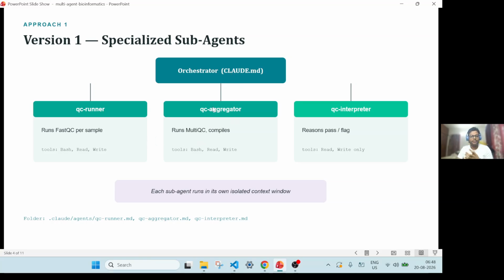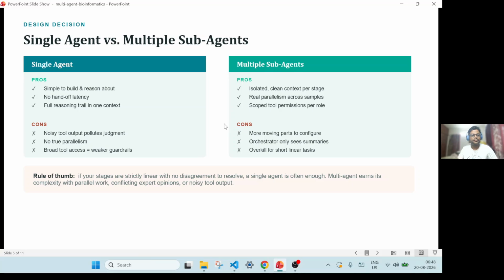Because this main agent will not see what is happening in this agent, right? It only sees the final response from that agent. So it cannot go and check inside how this aggregator worked, that's the thing.